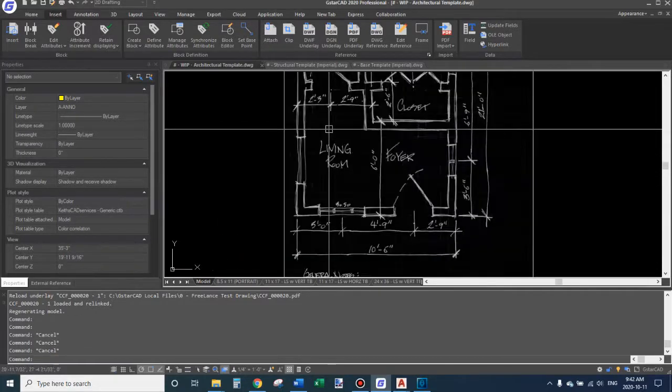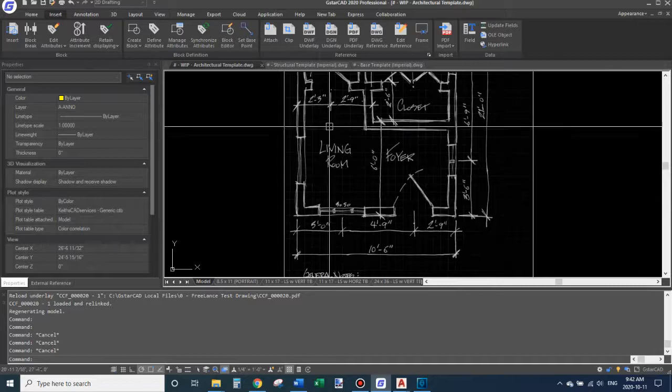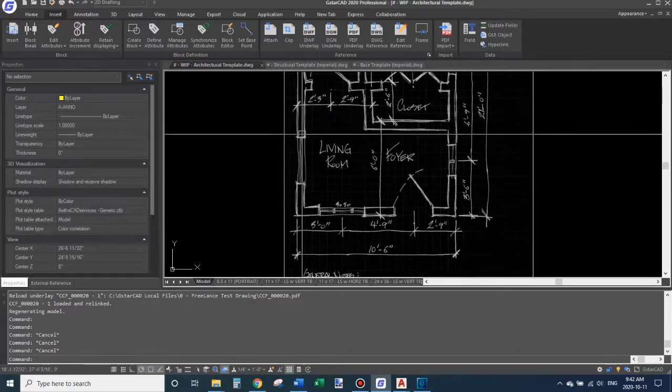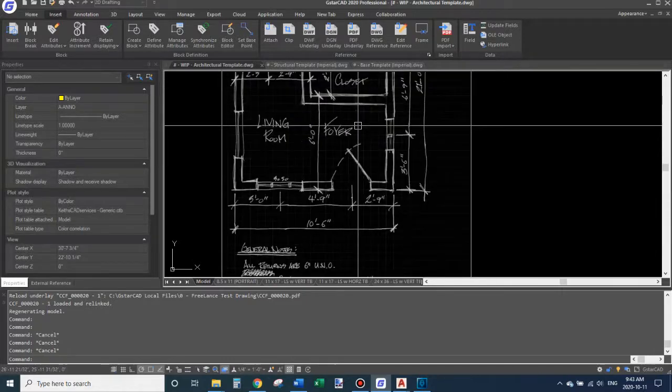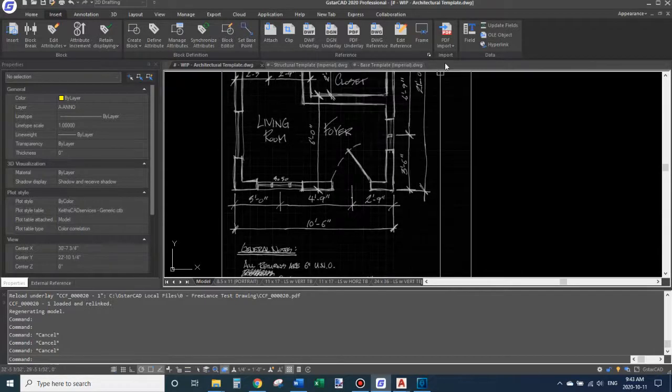So anyways, when you have a PDF, you have two different kinds of PDFs these days. You have the more modern version that's vectorized. A vectorized PDF would likely come from an AutoCAD file. When you plot to PDF, it maintains certain file information. So the lines for the walls, there'll be line vectors, the text will still be stored in the file. So if you import a vectorized PDF, you'll get a very good result when you bring it back into your CAD program. And most CAD programs will have a PDF import.